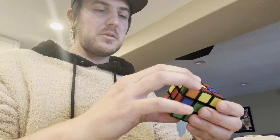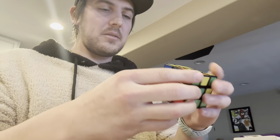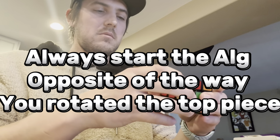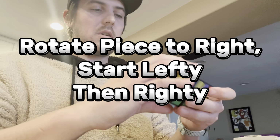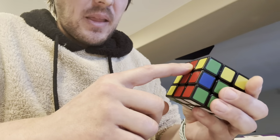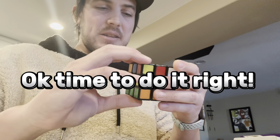So now what we're going to do is a lefty alg and righty alg. Oh, sorry, I did that in the wrong order. Okay, so like I said, we want to take this red side and move it away from where it's supposed to go to the blue side. Sorry, I'm doing this all in mirror and it's kind of throwing me.